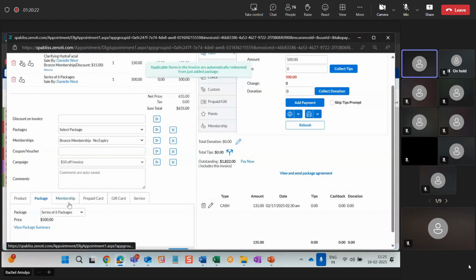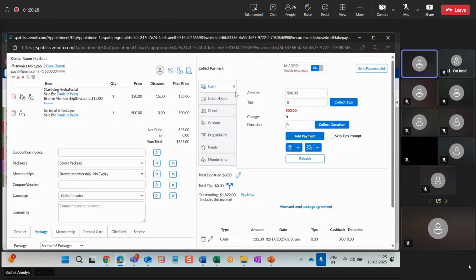Now on the right hand side, you can take payments for the guest. So you have cash payment that you can take. Usually it is cash, or you have custom UPI payments. If this guest wants to pay 200 by cash, you can edit the amount, click on add payment. And then you can see that particular 200 of cash has been added. This is an old appointment, so that's why 135 for cash is also visible here.